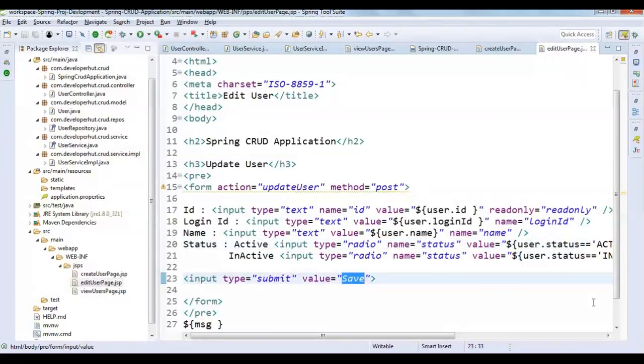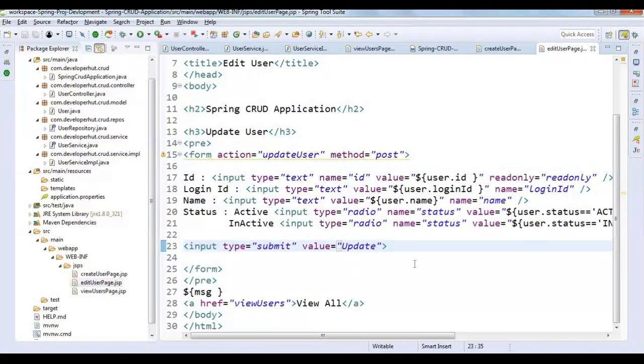And here I will just update this to update, right? So we are updating it, and the first thing we need to do is see if it's working or not, and then we will check the update. I hope it is ready. Let's start the server.